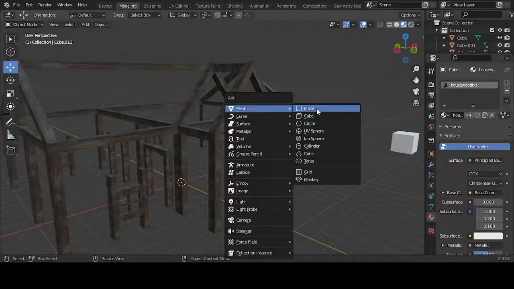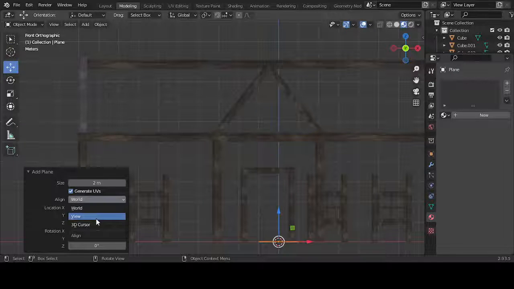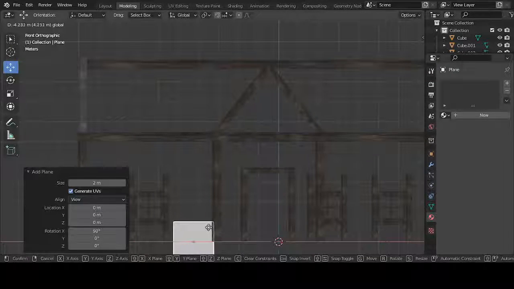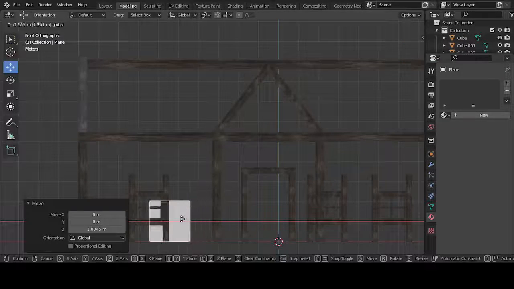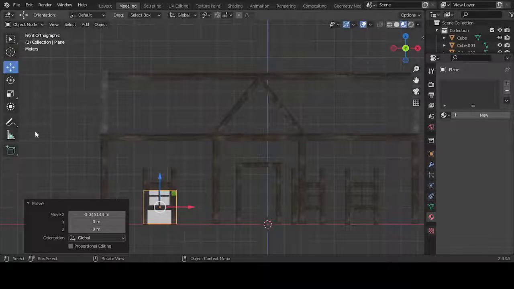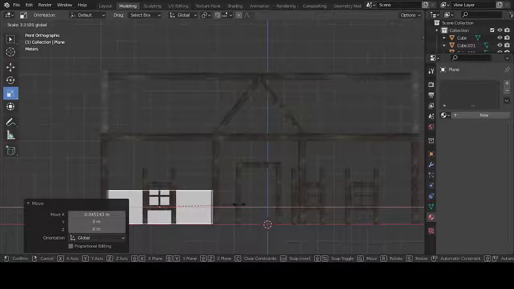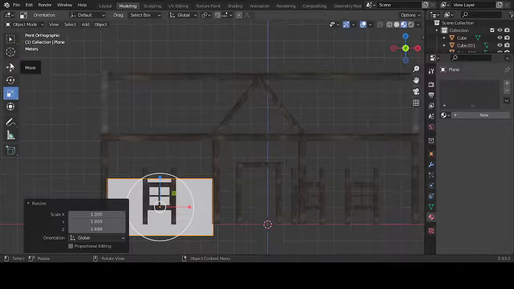But what I shall do, I'm just going to do a simple plane and I'm going to align that to the view. I'm going to test this to see if it works, but it should do. I'm just going to bring it to the center here and resize it so it comes up like so.